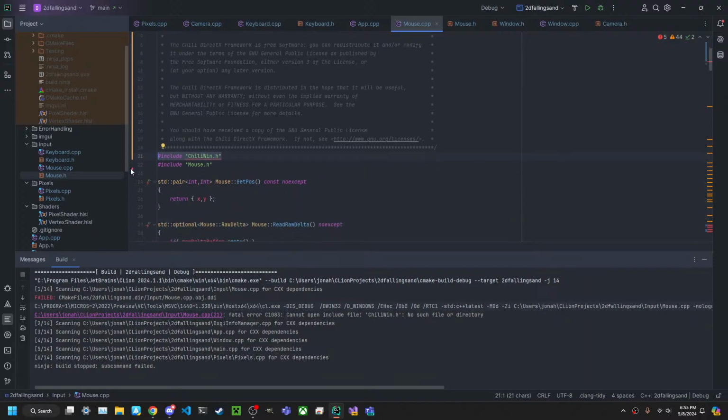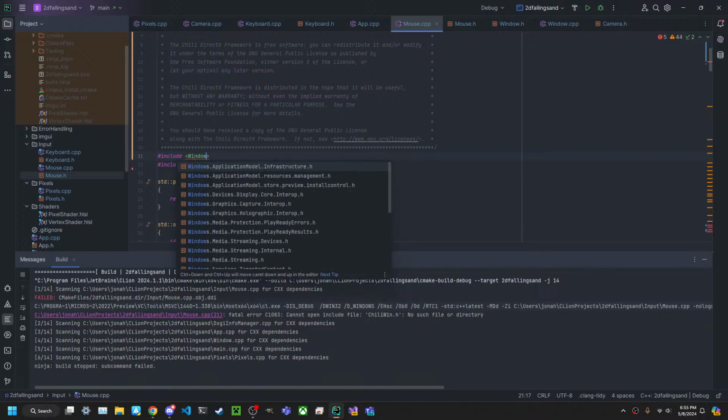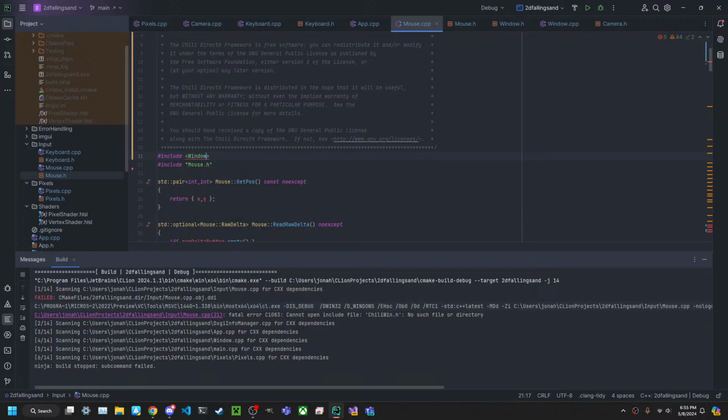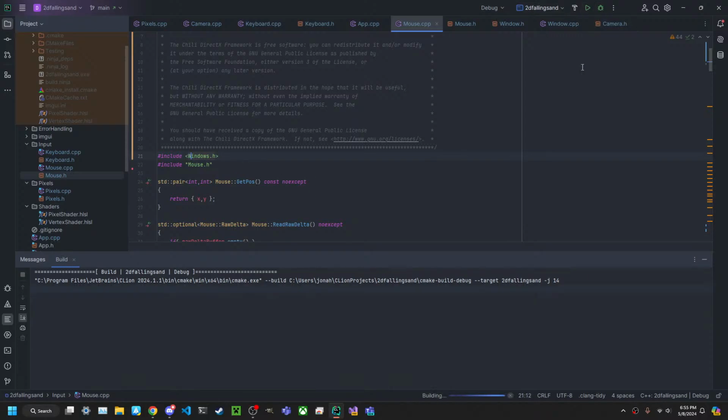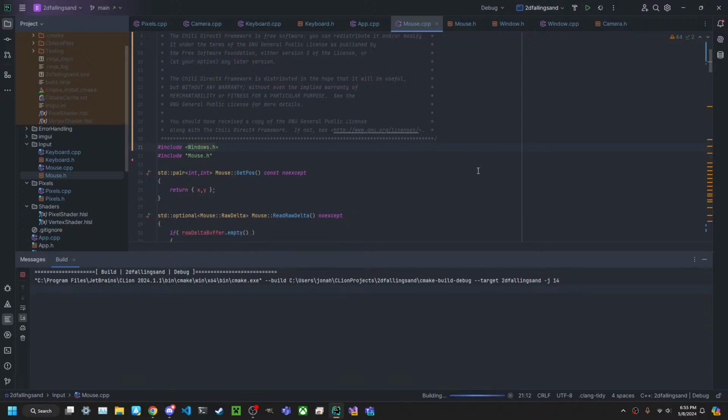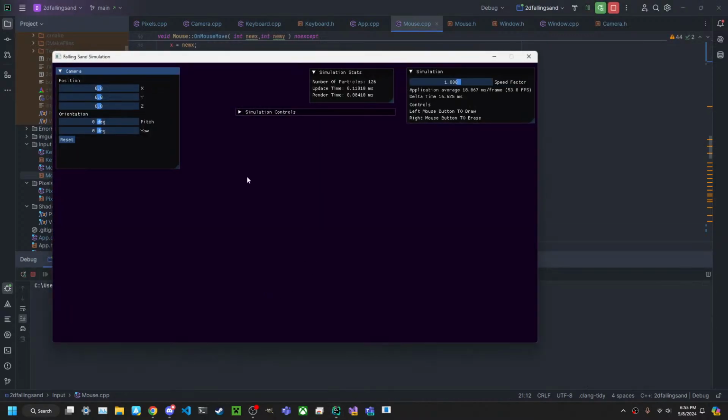Right. That's why. Windows.h. Yeah, there we go. Wow, it was really just that one thing. I just forgot. Okay. I move around, that's fine. I really wish I moved a little faster. Okay, if I lock the mouse, nothing happens.